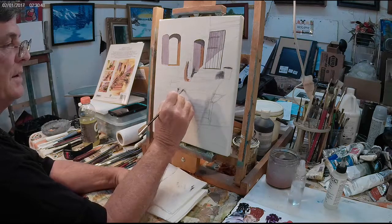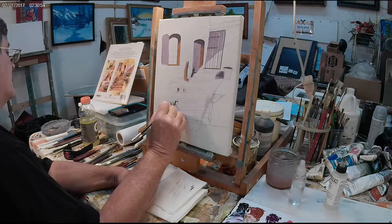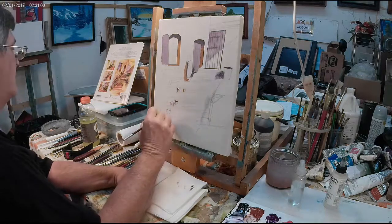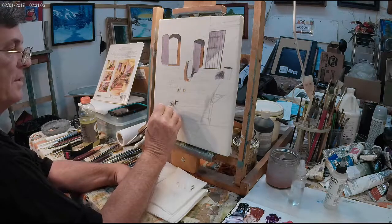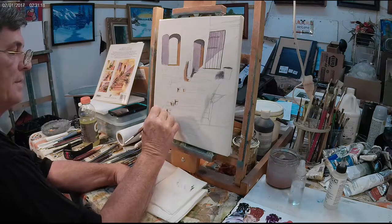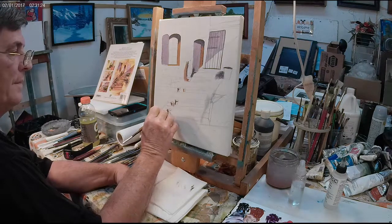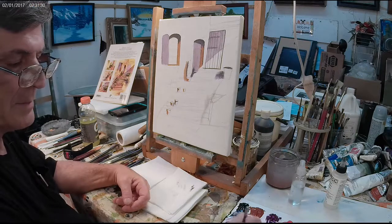Maybe on this side here, a little bit. And maybe on the very top right here a little bit. And over here, we're probably just about good in here. This is kind of a mess right here I got, but I'll get it fixed as we go. Maybe a little bit here. This darker one here. About like so.